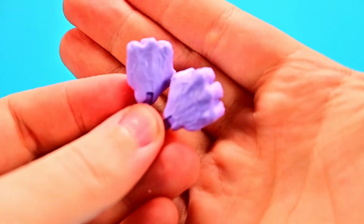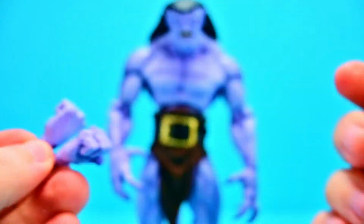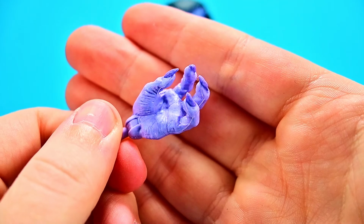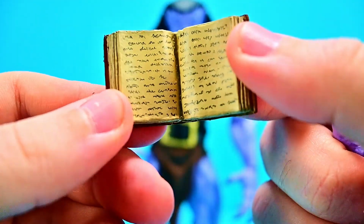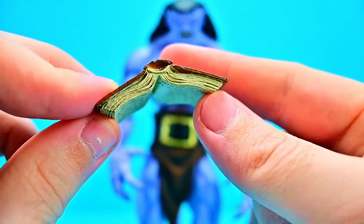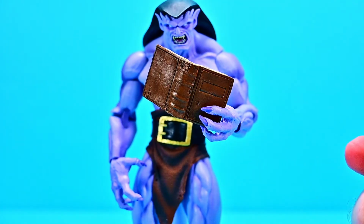We get some additional hands, so we have 2 fist hands as well, so you can see the claws and everything there. So we have the 2 fists if you want to switch those out from just his open hands. We get an additional grasping hand, so this is a hand that can hold on to stuff. And speaking of, we do get a book as well that we can put into that hand, so just this book. Since Goliath is literate and can read and is very smart, he does read books and stuff, so we have this book that we can use with this hand to give to him if we want. So there we can have Goliath reading, which is pretty fun.